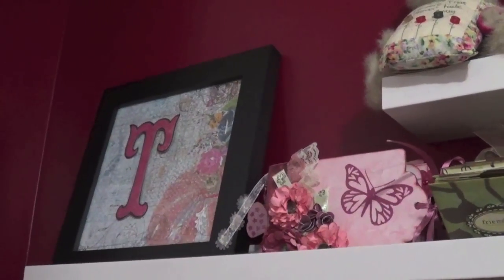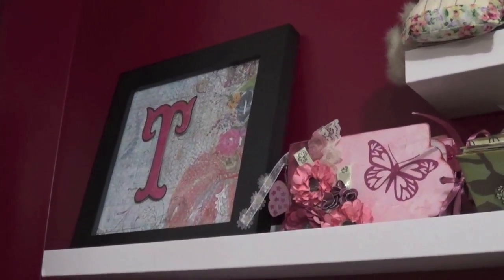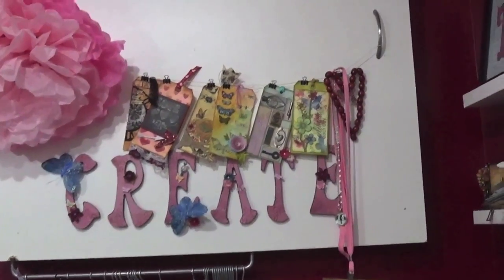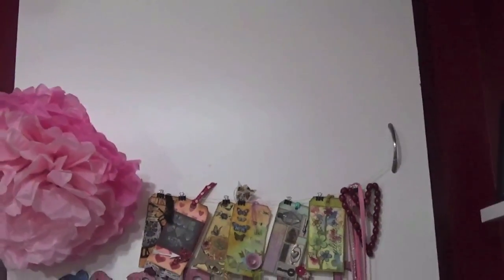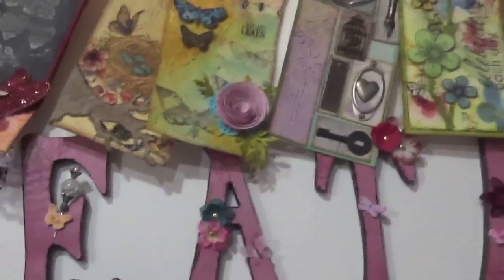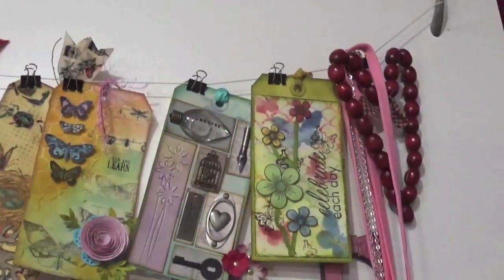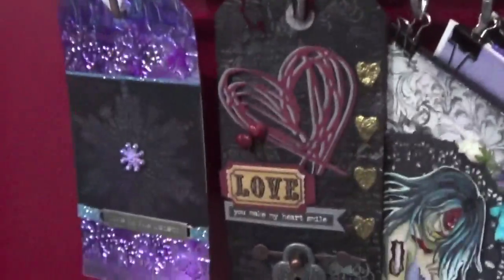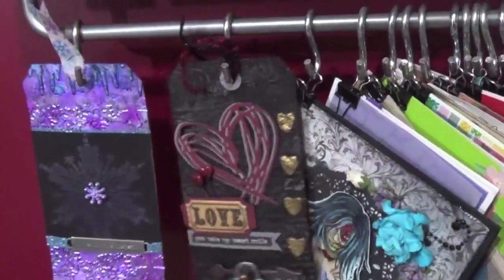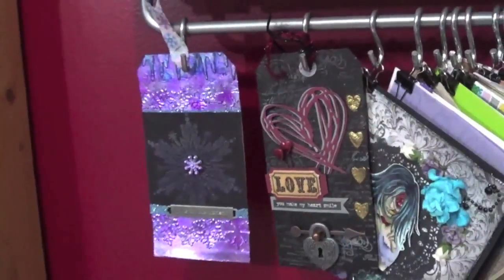So let me just show you a quick tour, and I'm not going to focus too much on it because it's a disaster. So this white box here is for our breaker box. And then what I'm going to do is add some more string so I can hang up all of my Timbs tags so I can see them all. One year I did all of them. A couple years ago I only got this many done, and I started again this year and I only have two. I think I have a video of this one, and I think I lost the footage of this one because my computer cleared out, and I lost all my photos and videos. So that is that one, and I want to put them up here.